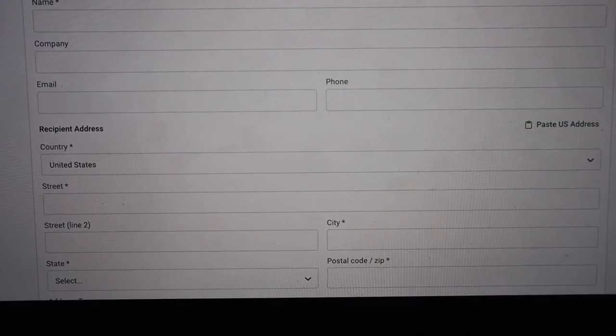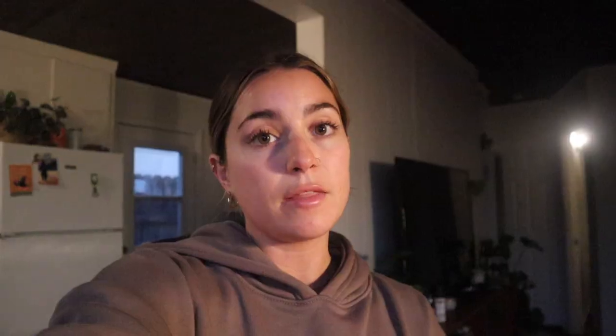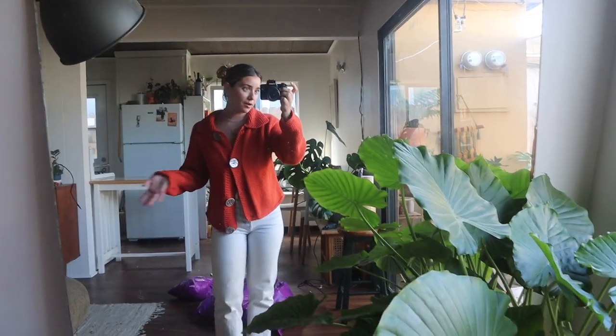Then I go on a website called Shippo — it's free to use. I've already charged people for shipping, and I do charge a little extra because I have to buy supplies and pay for printing services to print the shipping labels, since I don't have a printer. I tape everything on, so there's extra work involved. The shipping charge covers the cost of shipping — I only ship in the U.S. because otherwise it's really expensive — plus supplies and labor.